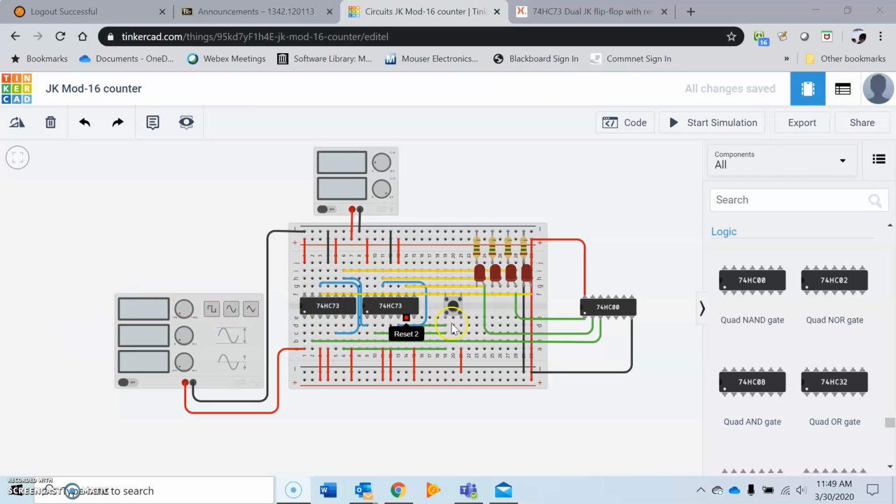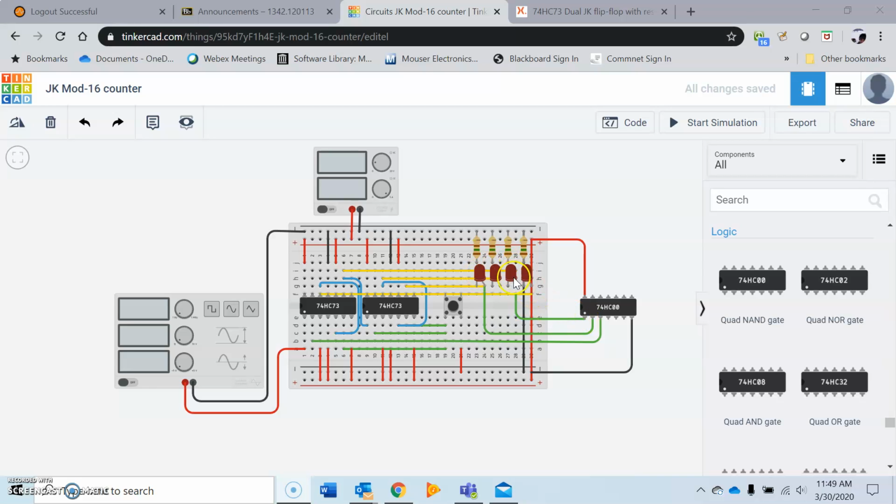So what I've done here is I've taken a NAND gate and I've tied one input to the NAND gate into my 8s column, and I've tied the other input to the NAND gate to my 2s column.